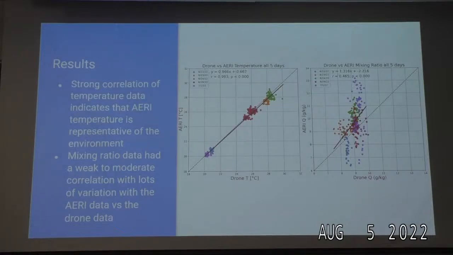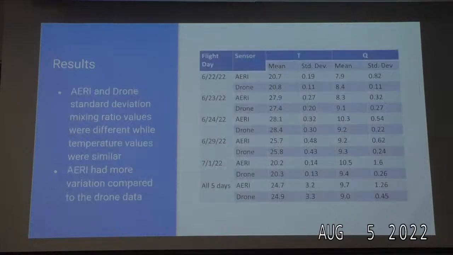And if this was a part of the environment, we would see that the drone data would also be having a significantly larger range. And if we look at some of the standard deviation values as well as the mean, we see that this further backs up this point, where essentially the mean for the temperature and the standard deviation are both very similar. However, if we look at the standard deviation for the mixing ratio values, we see that the area had significantly more variation compared to the drone data. The area standard deviation is significantly higher, which indicates that the area is seeing a lot more variation.